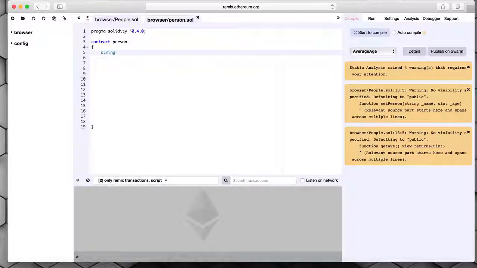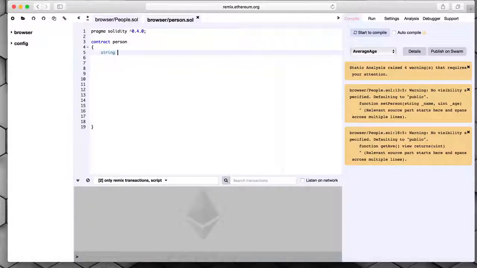So we are going to describe a person, or give a person a couple of attributes. One of them is a name and the other is an age. For the name, it's a word, so we need a string to hold this value.